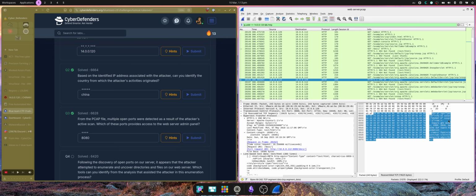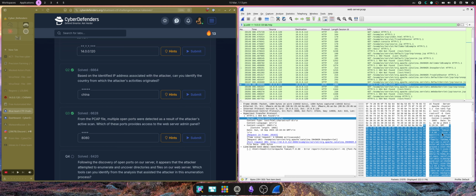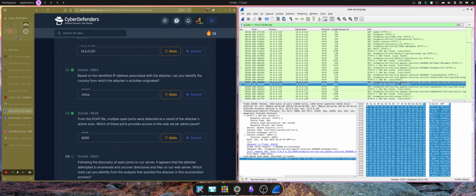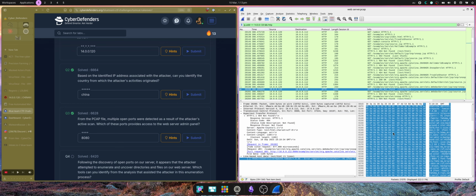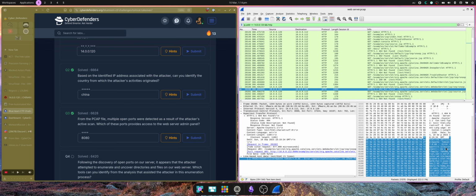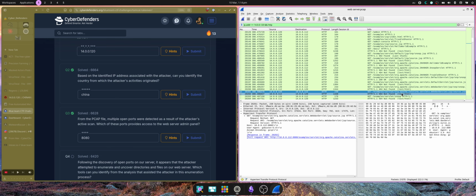User agent. 404. You know what? I nearly think we could search. I bet I'm staring straight at it. Oh, user agent. There we go.